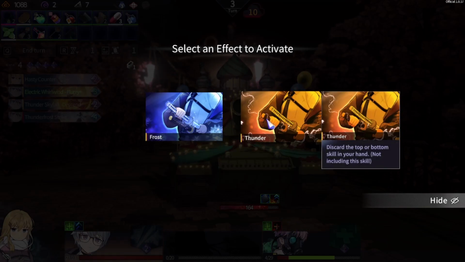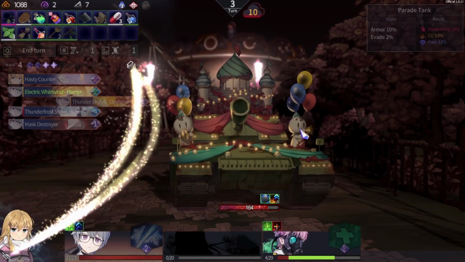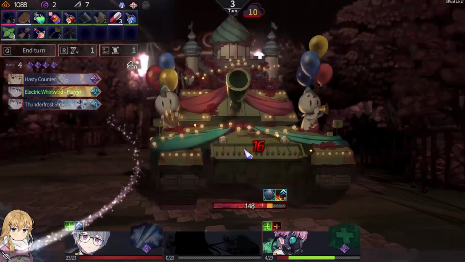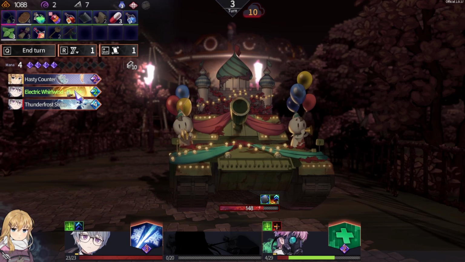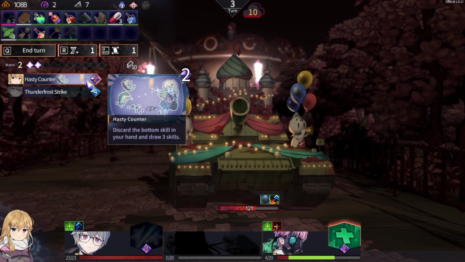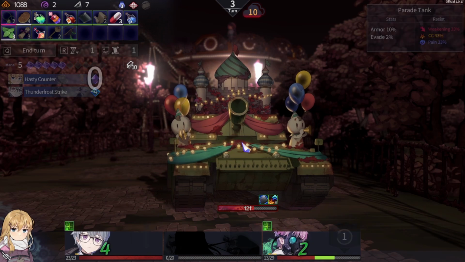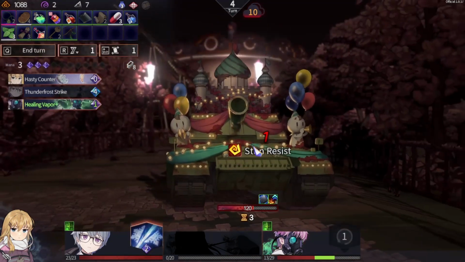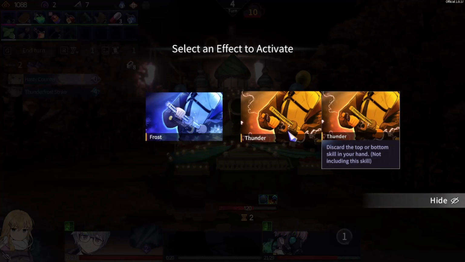Apply the frostbite. Or discard. I think I want to discard, then Thunder Crestfall. Does that trigger it now? No, it doesn't. Okay, I don't quite understand the skill at all. Well, I certainly can go for this now, which pushes them down to almost 50%. I could go for a hasty counter, but I'm pretty sure I don't want to do that right now. I'm pretty sure I can't go for another one of those staggers. Nope, I can't. But I can go for another healing vapor, which in fact allows me to discard Thunderous Strike.